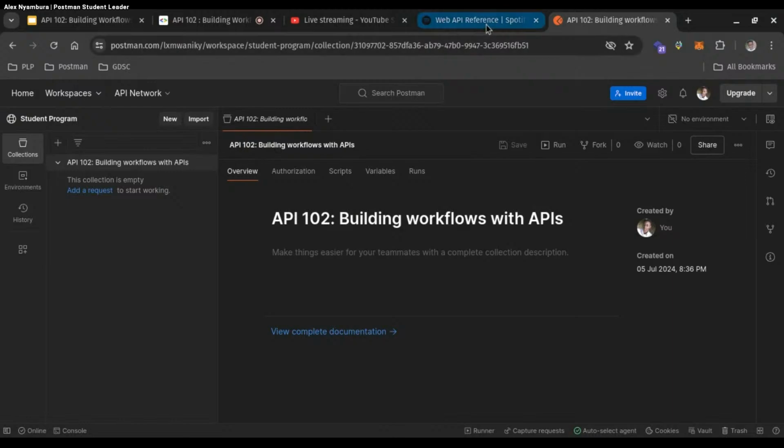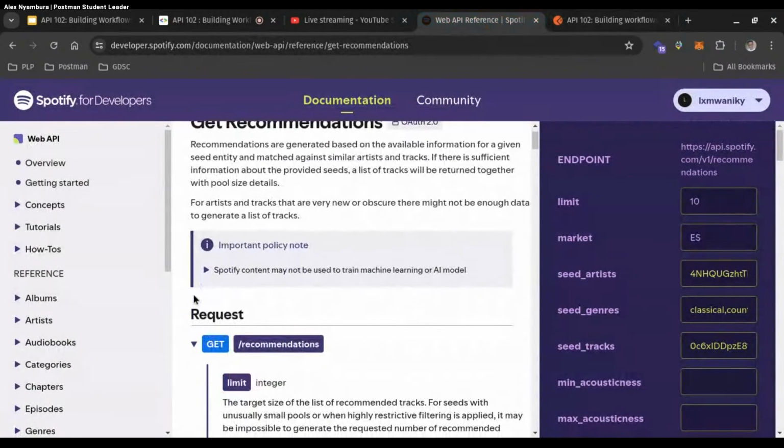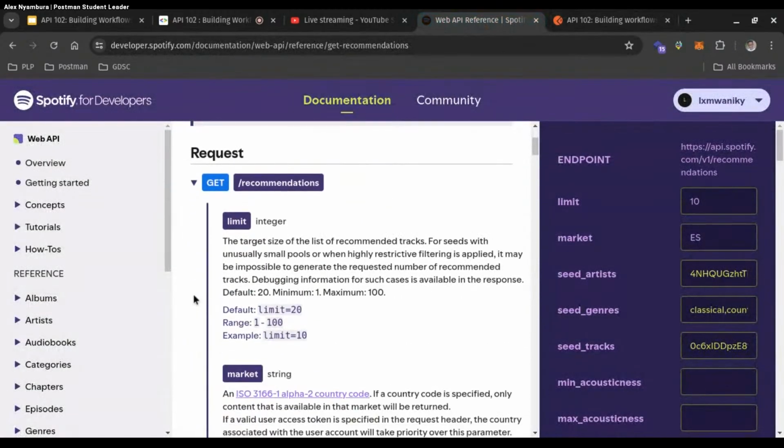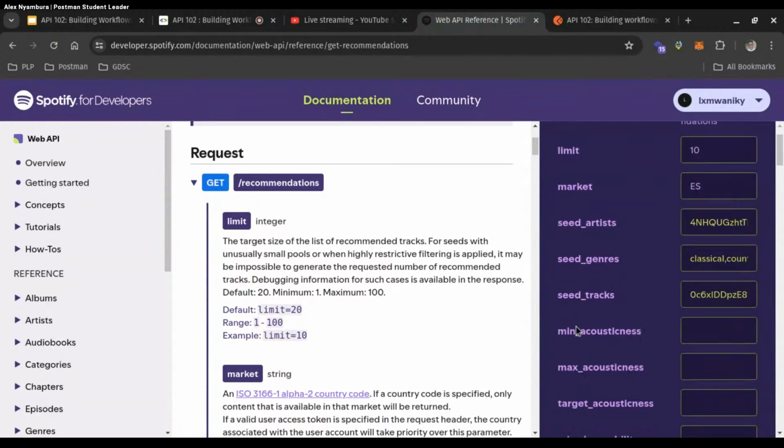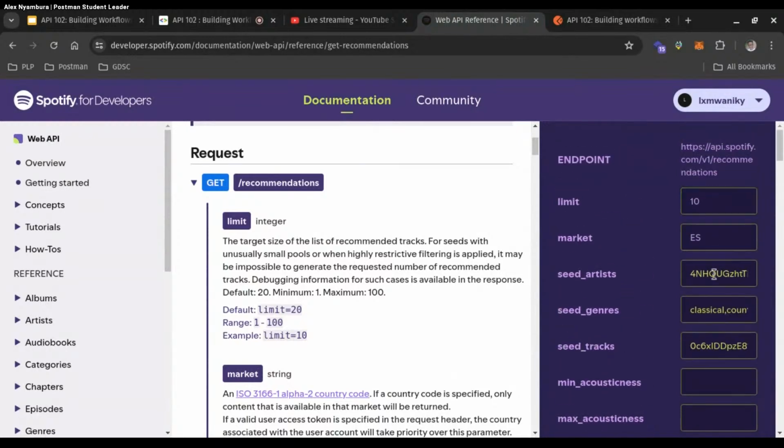And so the first thing I want to do is to get a track. In order to get a track, if I look on my right side, you can see that I'll have to provide a track ID instead of the track name.